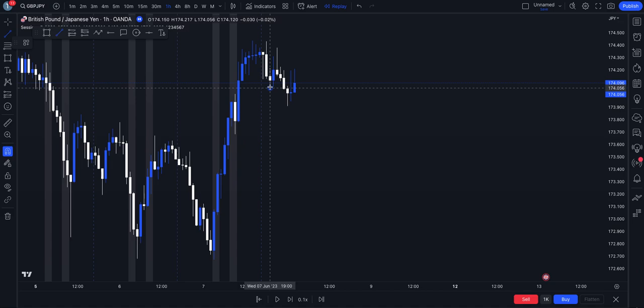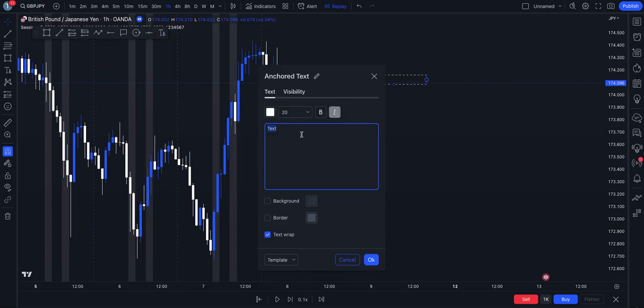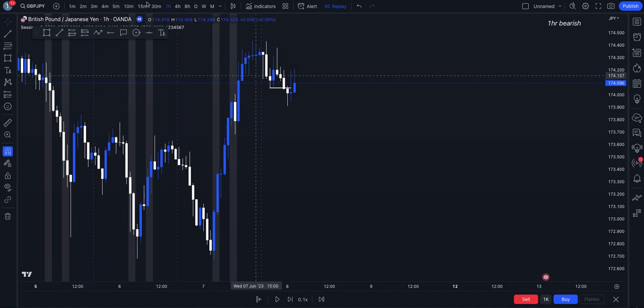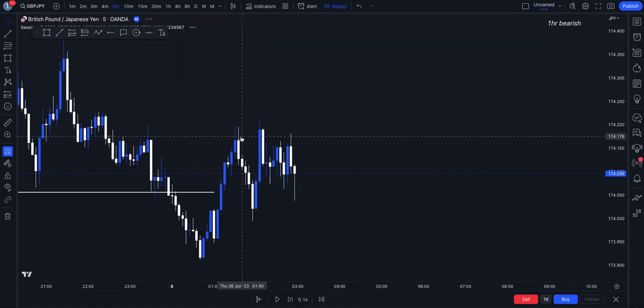So what we have here, the most recent break of structure was to the downside. Okay, so if I was coming to the markets right here, I would have in my top right 1 hour being bearish. Maybe you see my reels and Instagram posts and everything like that, but my 1 hour is bearish. So as I go down into lower time frames, I go straight from the 1 hour down into the 5 minute.